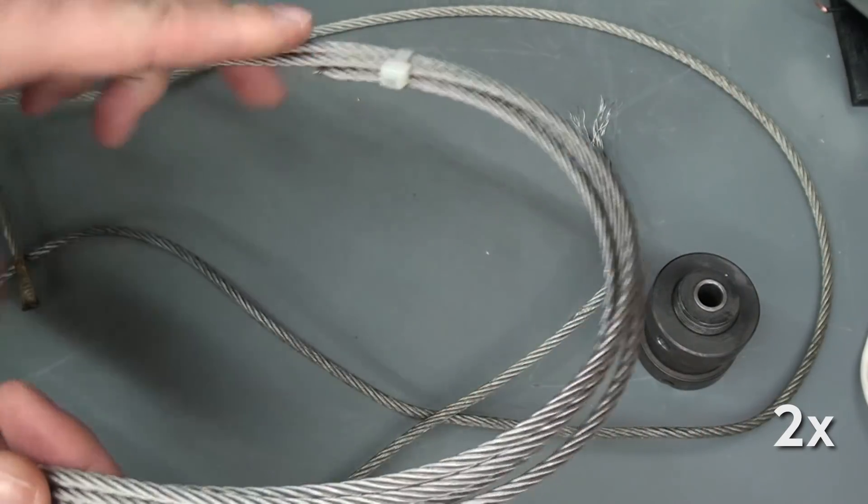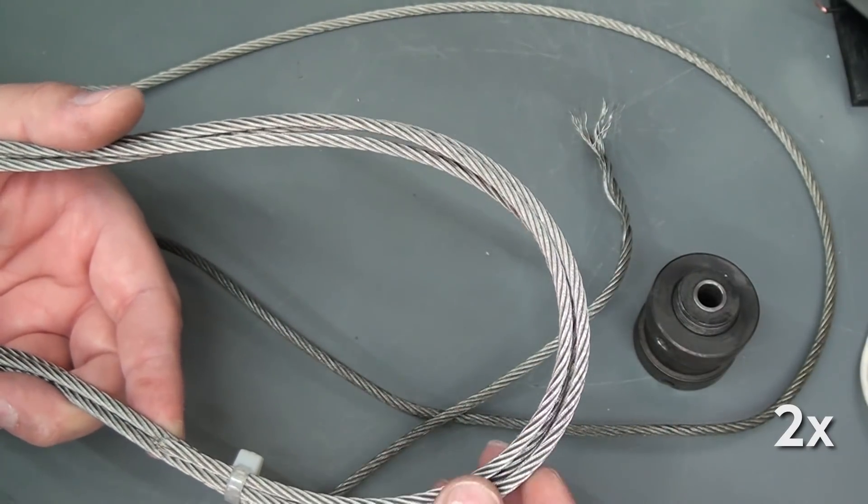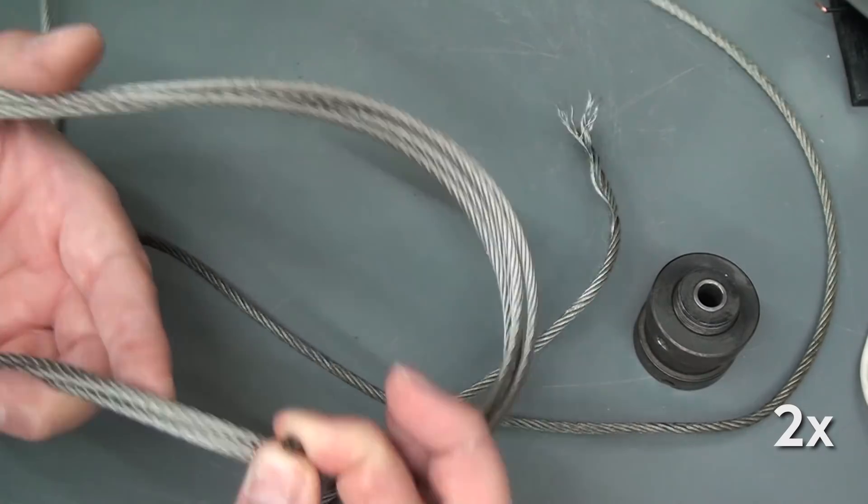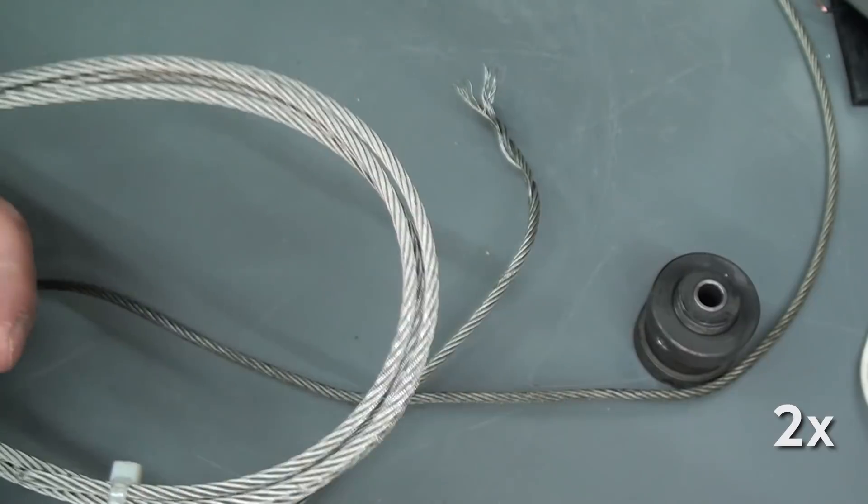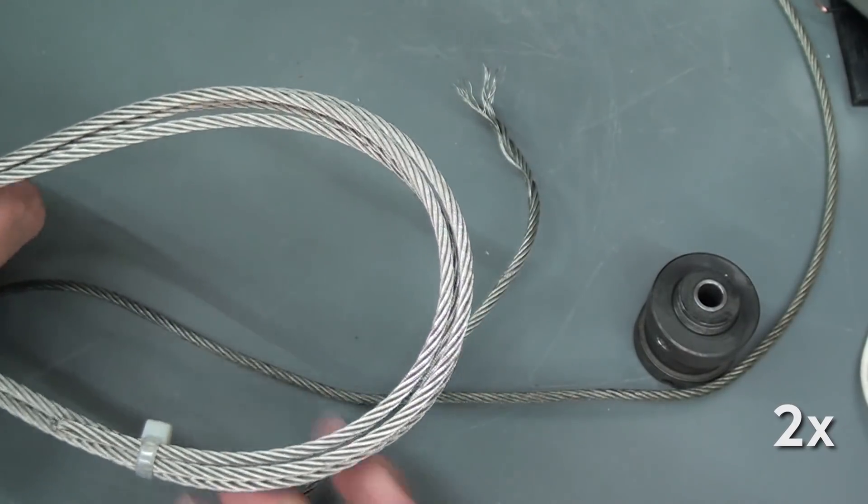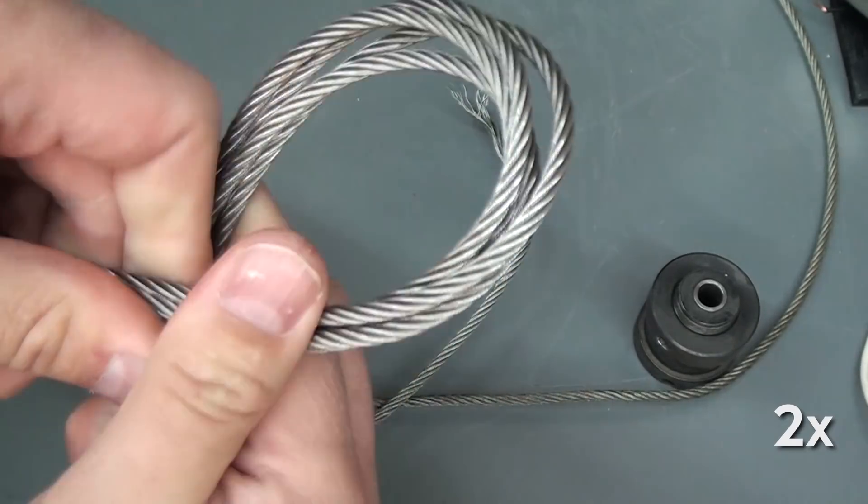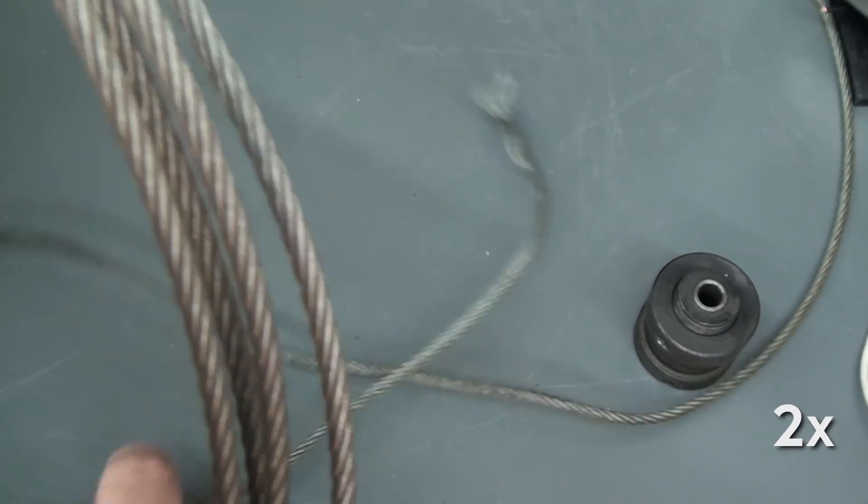And instead of being a large diameter like this, and I'll show you why I went with this diameter in a couple of minutes, but they said that theirs was something like a 1/16th inch diameter cable. And then with the coating, it was more like an eighth of an inch. And on McMaster that checks out, that gives you a very tight bend radius. So if anybody else has an opinion on this, I'd love for you to chime in. I'm not afraid to spend another 20 bucks and order another 10 feet of cable.